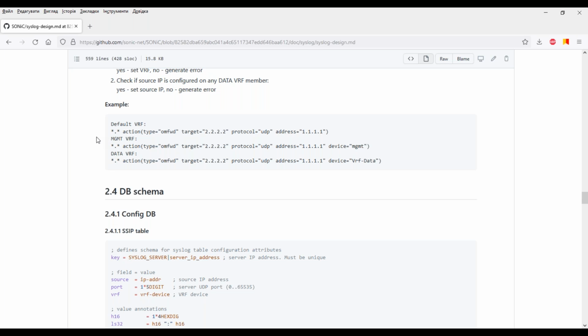Sorry, one question. When a user changes the configuration to go from the default VRF to the management VRF, internally, do you restart the syslog D? No, actually, we will talk about this a bit later when we proceed with the end model. In the end model, we have a reference to the VRF table in Sonic. So there will be a check implemented as part of this feature. In case the management VRF is enabled and the user suddenly wants to disable it, but the syslog configuration exists, there will be a warning message. So the VRF management can be disabled only before the relevant configuration is removed in the syslog D.